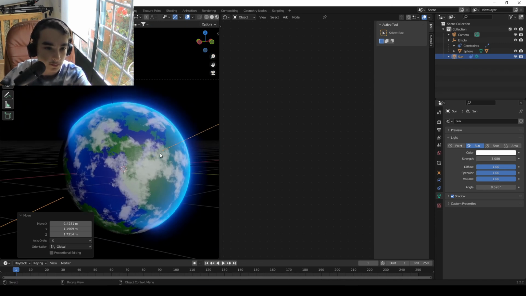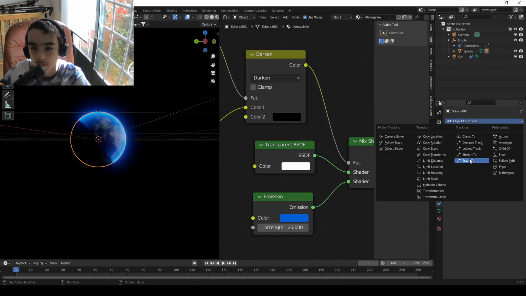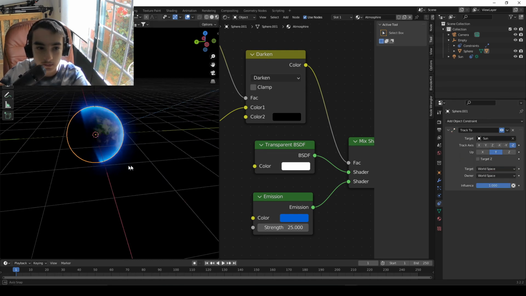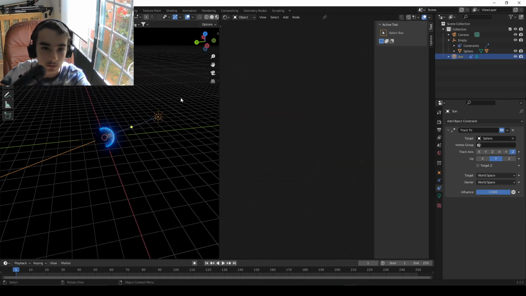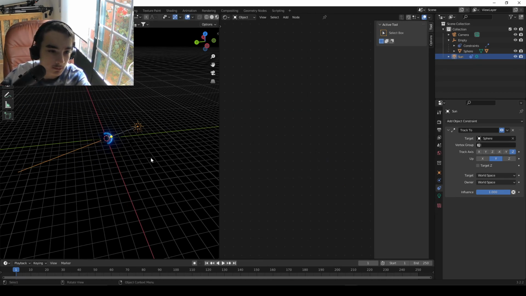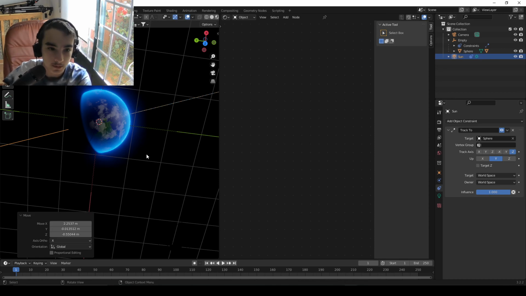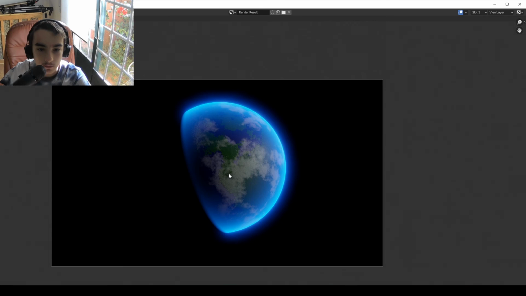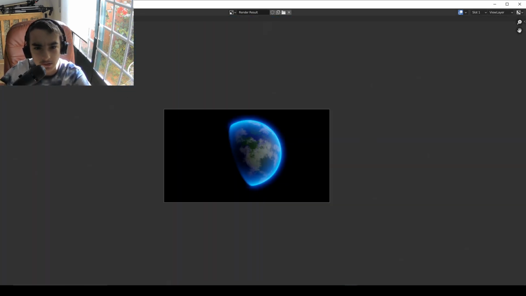And now let's click on the render. Just make sure right here on the atmosphere, click right here, and click on the sun right there. So every time the sun moves, the atmosphere is actually pointing right there. There we go. That's a quick tip for you guys. So right here, this is the final result. I'm pretty happy with it. Let me just save it, and then yeah, it looks pretty cool.